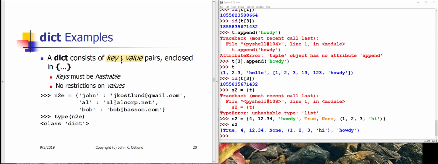And when you define a dictionary, you can use the colon to separate the key part from the value part. All right, so here I'm going to create a dictionary named N to E. N to E stands for name to email address. And I'm just going to hammer this thing in, and then we'll come back and talk about it.